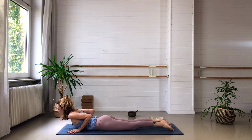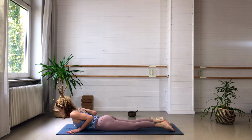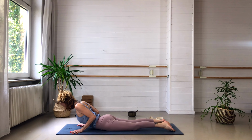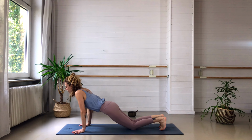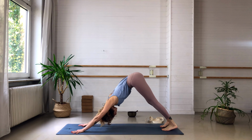Point the toes, heart forward into your cobra. And exhale, bring the forehead down. We do one more, activate the back. Rather press very little through the hands, but use the back. And exhale, release, tuck the toes. Inhale, come onto all fours. Exhale, downward facing dog. Big toes to touch.